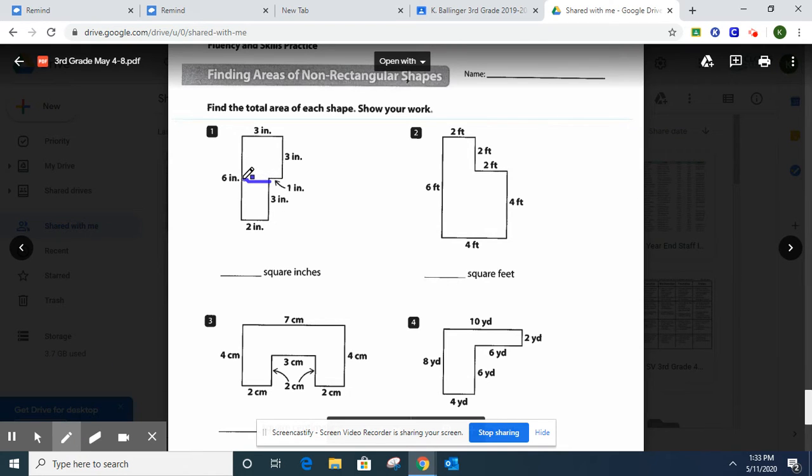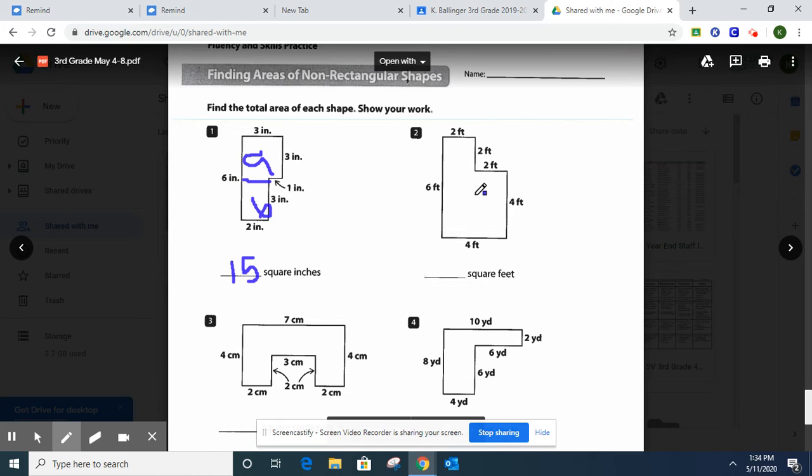The reason I don't need to use that 6 is because this is 3 and this is 3, and that's how you get the 6. So since we're breaking it apart, we won't use the 6. We'll use the 3 and 3 here and the 3 and 2 here. So 3 times 3 is 9. 3 times 2 is 6. Add those together and you're going to get 15 square inches. And if you broke it apart this way here, as long as you get the same end result, 15 square inches, you're fine. Oops, sorry, I'm trying to make it a 15 and I think I'm making it worse. There we go.